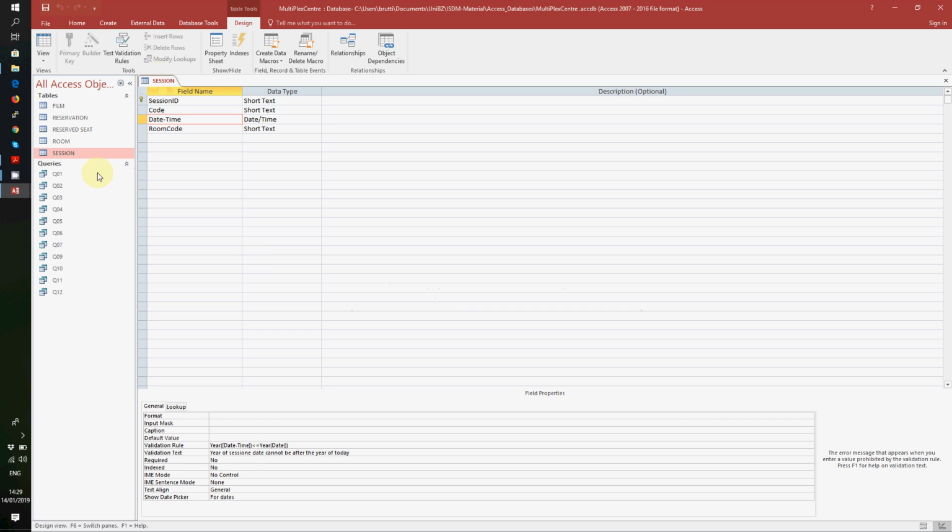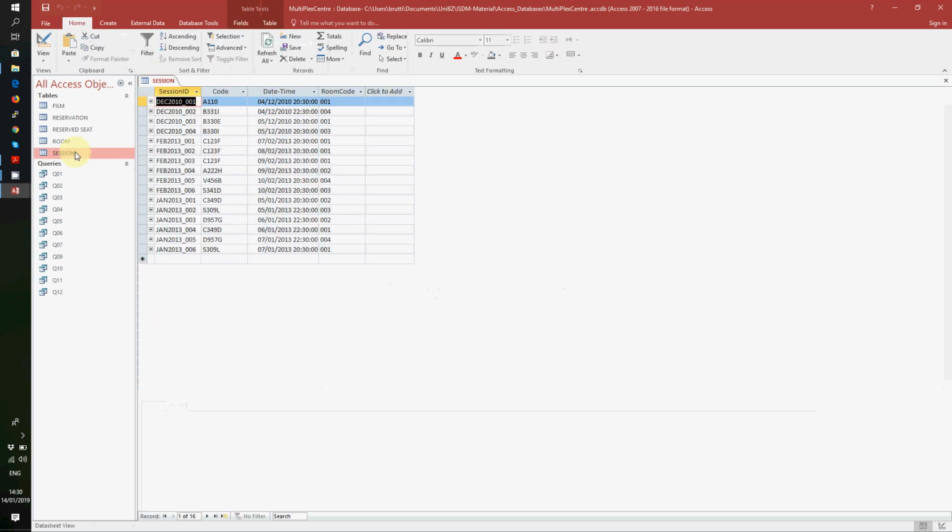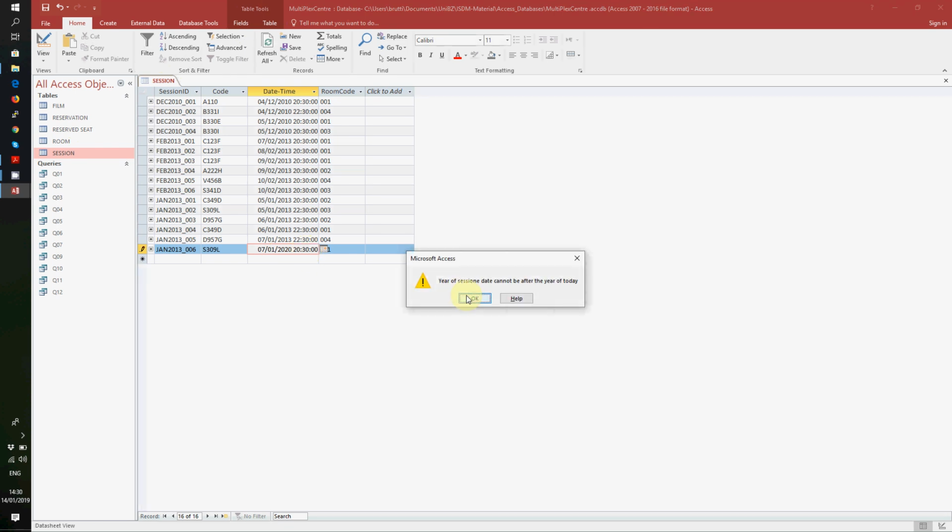Agree on this. Go back to the session. So if I change here the date, 2020, see, it complains that year of session date cannot be after the year of today. So I go back to 2013.